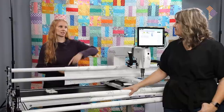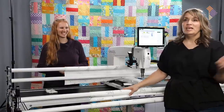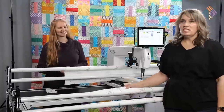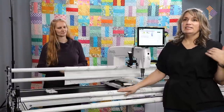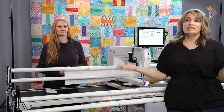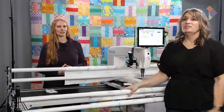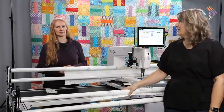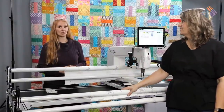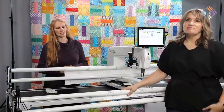And one major tip for leaders: don't wash them. Never. These are 100% cotton canvas, and the Velcro is not cotton, which means that when you wash them, things are going to shrink and not shrink, and then they're not going to be flat and straight. So just don't wash them. If they get to the point where they're filthy and you just can't handle it anymore, just get a new set. Time for a new set.